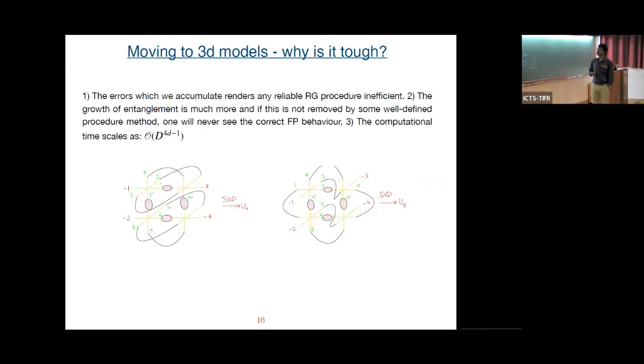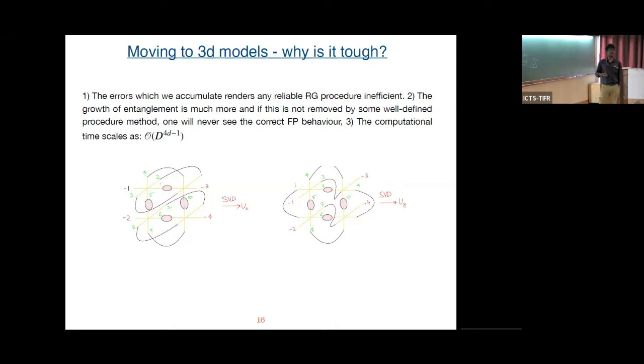Now, if we talk about moving to 3 dimensions, it's harder, obviously, like most problems in physics where everything works in 2D, and as soon as you go to 3D, things don't seem to work that well. Mostly the problem is that the prescription which we use in 2 dimensions doesn't work that well, because there's always an associated error, even in the 2-dimensional case. But in 3 dimensions, the errors grow much more than in 2 dimensions. That is one of the reasons.